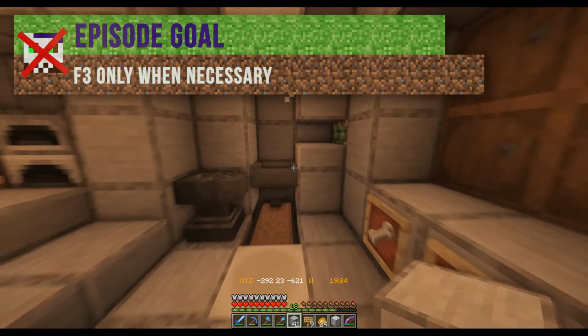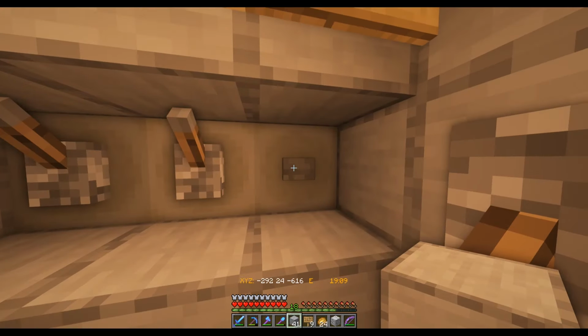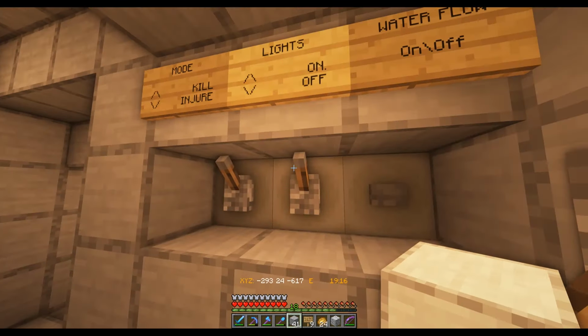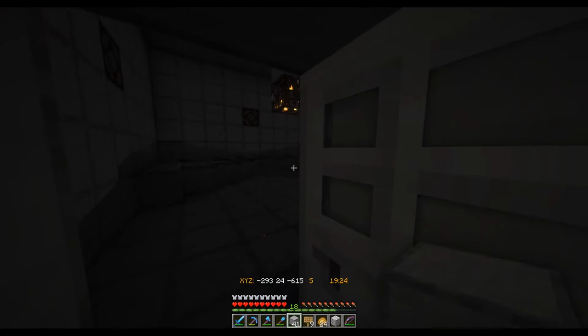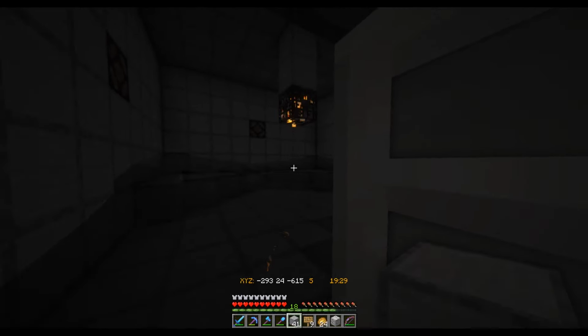But yes, here we are. Fantastic. Let's switch it back on. I'll show you the water. Sploosh. There goes the water flow. Nice, nice, nice. And then we'll turn the lights out. There we go. And we should be able to see them spawn and get sucked in there, unless they see me, in which case they will get mad and they will run at me.